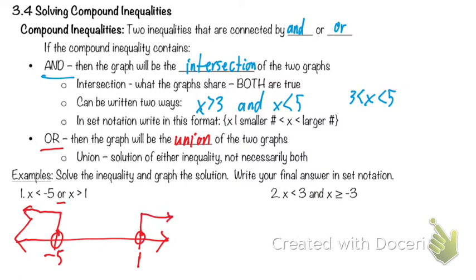So if we put this into our set notation, I kind of put myself out of room here a bit, but if we put this into set notation, we'll see that we have, oh, I'm trying my brace here again. That was a really good one. I'm proud of that. x such that x is less than negative 5 or x is greater than 1.